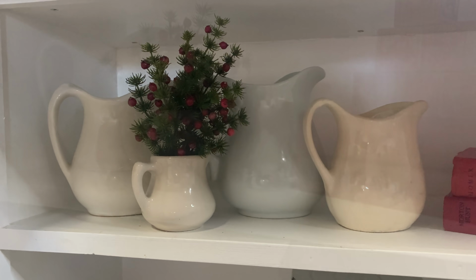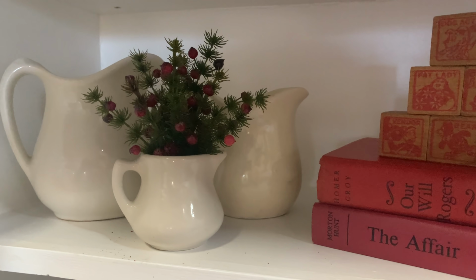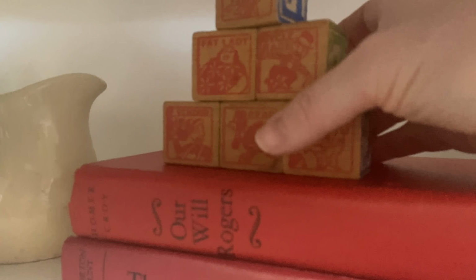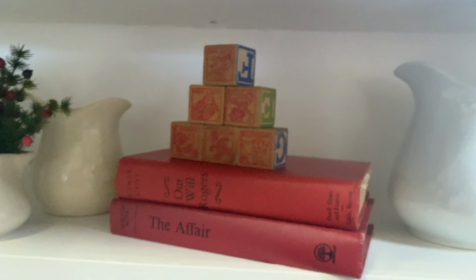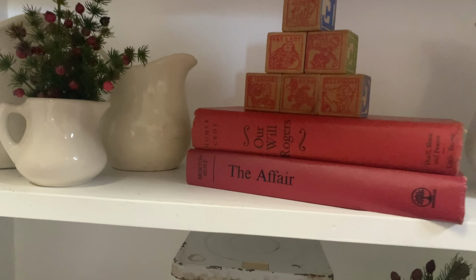I just love the simplicity of the white and then doing the pop of the color. So in this area, I'm adding probably a lot more red than I did in my basement area, but I definitely love little pieces of greenery like this when I'm out thrifting. If it catches my eye, yes, I will pick it up. I really don't like to pay full price for greenery. And I had just thrifted this, I will call it thrifted because the booth was 75% off. We had just gone on Black Friday and I'm like, oh, 75% off.